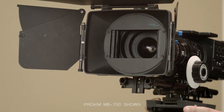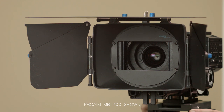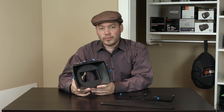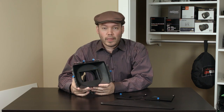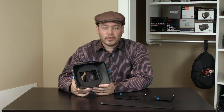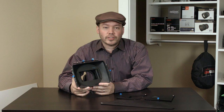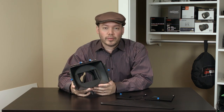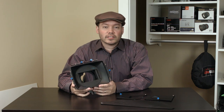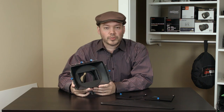Next, I have the matte box. The one I have here is the CineCity Pro-Aim MB600. I chose this matte box for four reasons. First was cost. You can pick one of these up for about $175, which is extremely cheap for any kind of matte box. I probably only use a matte box about 25% of the time, so I didn't want to invest too much into one. Second, it had to have top and side flags, which this one comes with. Third, it had to be compatible with both lens and rail mounting. And lastly, it had to be light. I feel that the Pro-Aim satisfies about all these requirements pretty well.